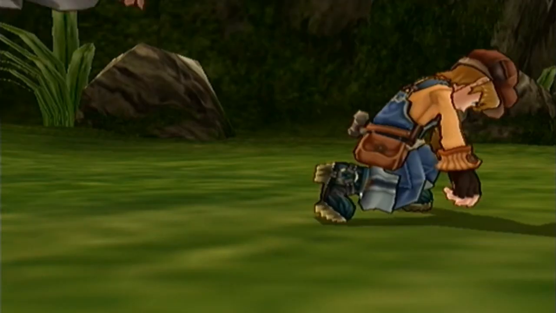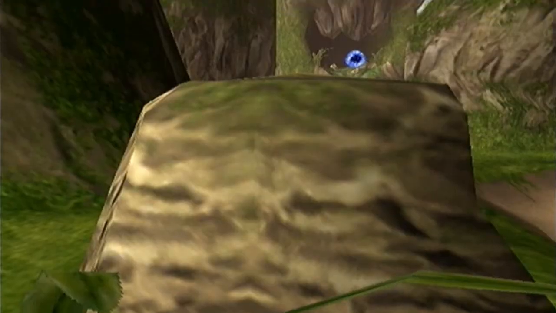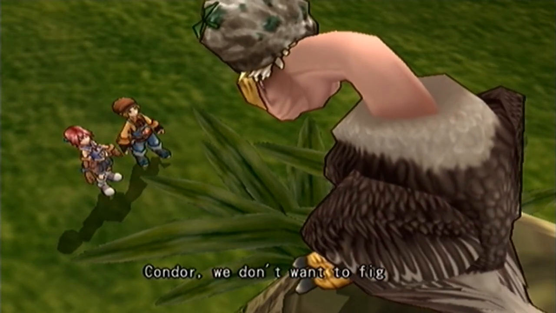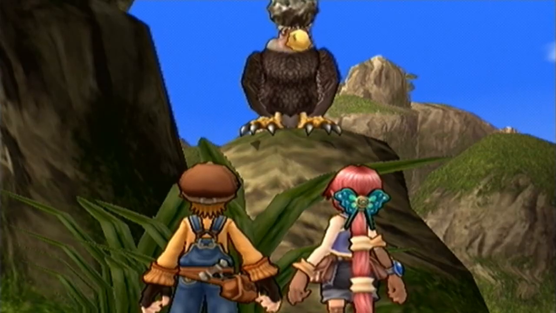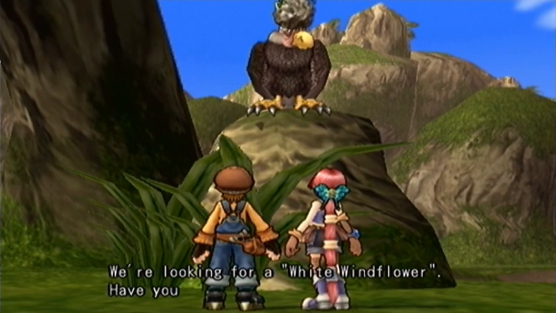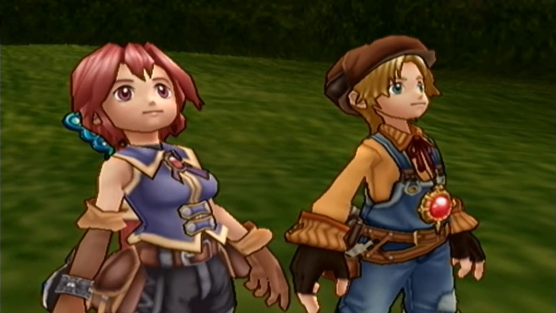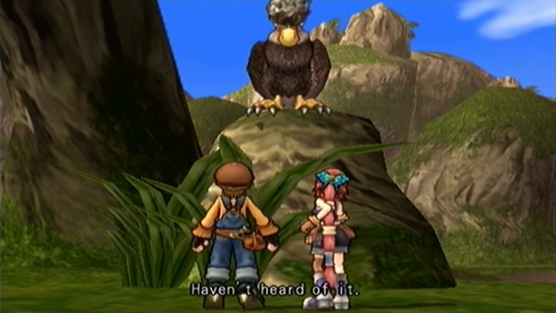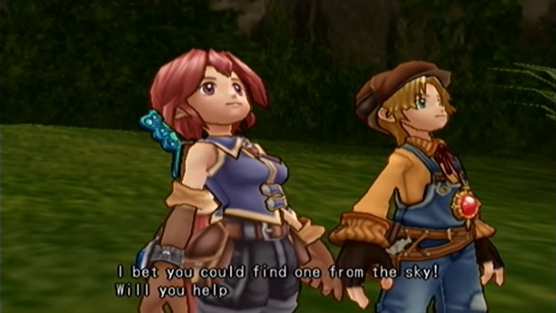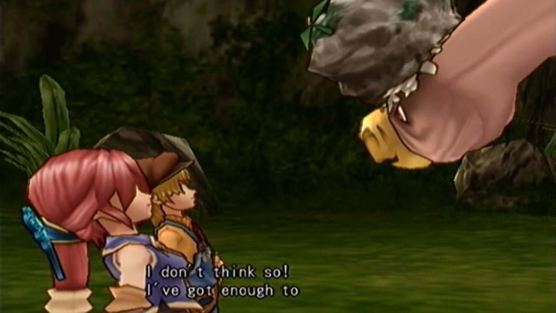Alright, so we are now dropped off. And the Condor is actually coming to us. Condor, we don't want to fight. We want to ask you something. Hmm? What's that now? We're looking for a white windflower. Have you seen any near here? White windflower? Haven't heard of it. Damn it. I bet you could find one from the sky. Will you help us look? Hmm? I don't think so. I've got enough to worry about.